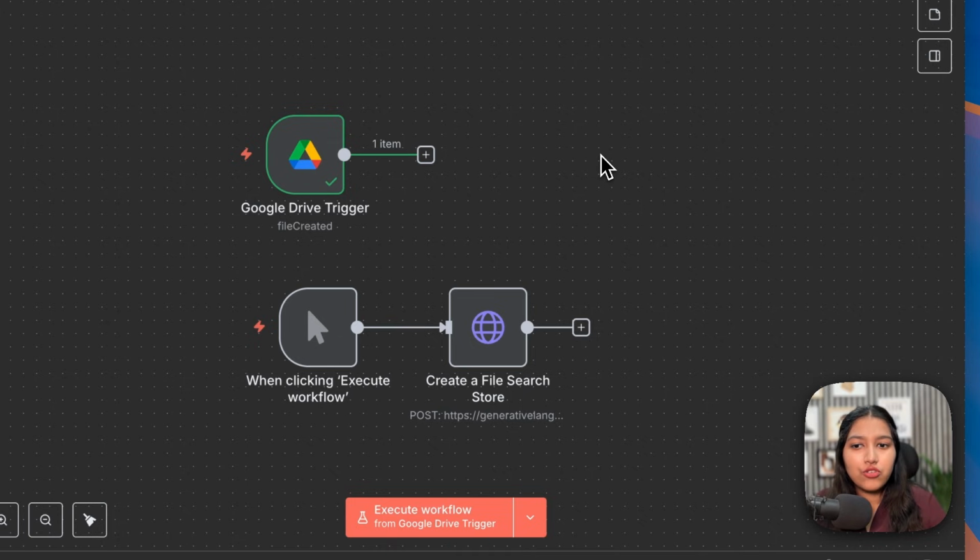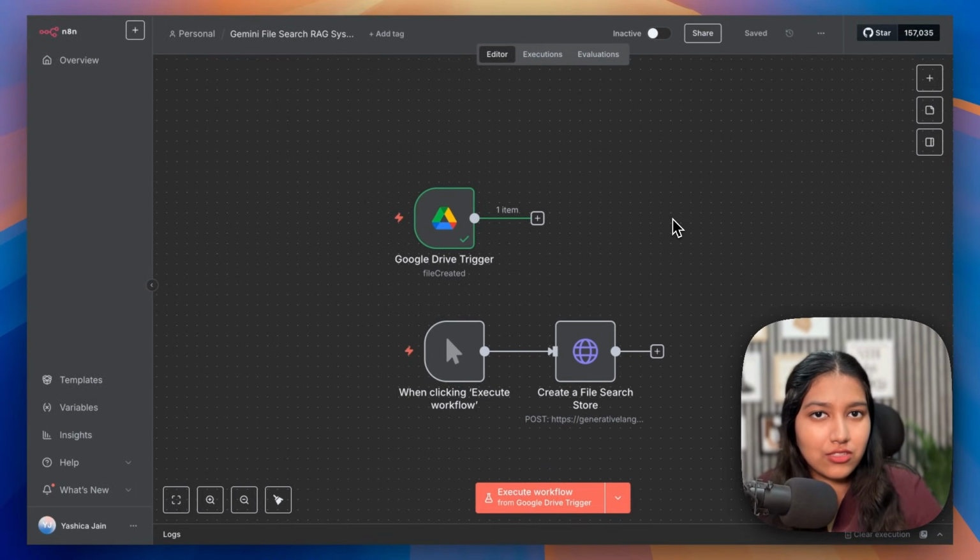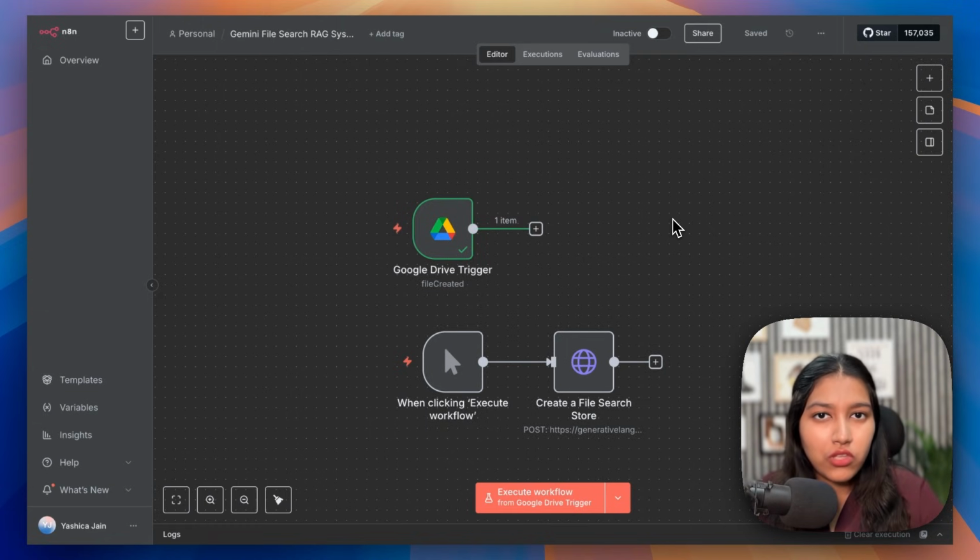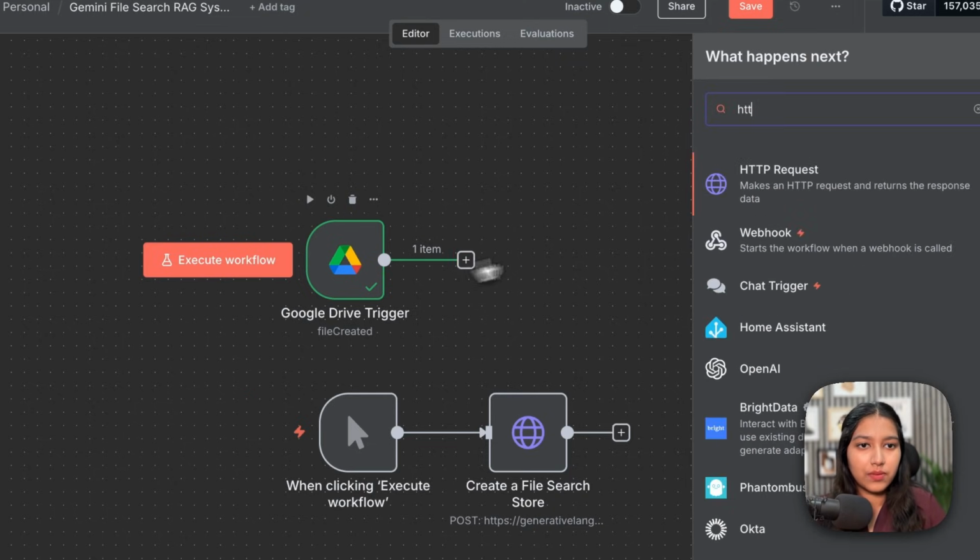So I'm basically trying to show you how you can create a file search store, how you can upload the files to it, and how you can query it. After that, it's up to you how you use it inside your other n8n workflows that require you to query some sort of file, some sort of an Excel file, spreadsheet, presentation. So I'm showing you a small yet very powerful component that you can integrate into your bigger projects or bigger systems.